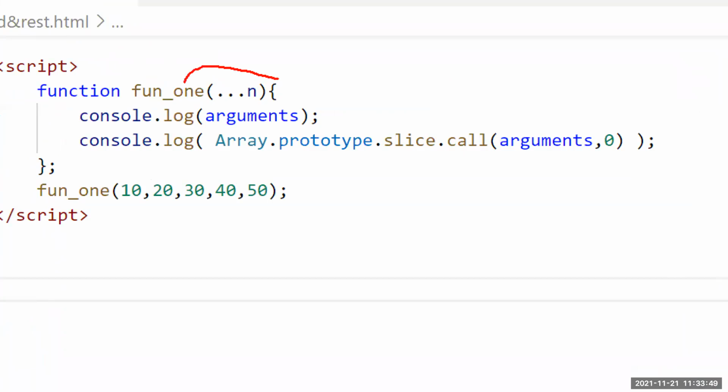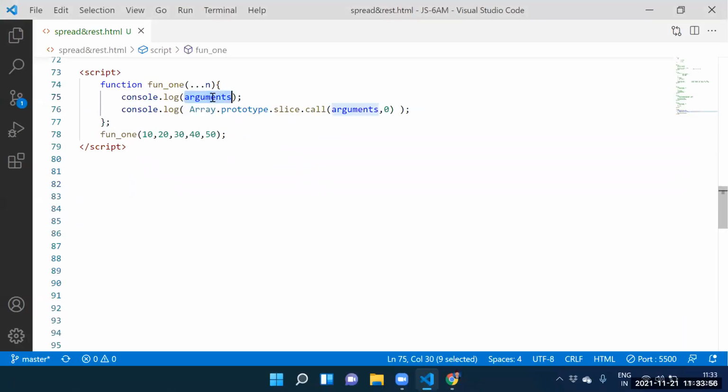What is the difference between this approach and this approach? Arguments is not an array. It looks like an array, but this is not the array. But this arguments you need to convert to an array explicitly. But if you take the rest parameter dots, no need to convert it here. Unnecessarily we need to write the code here, but if you go for the rest parameter, no need to write the code. So this answer you need to tell the interview panel. This is also one of the repeated questions in the interview panel.